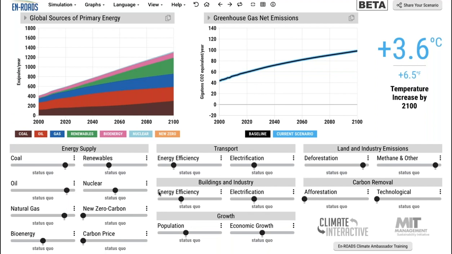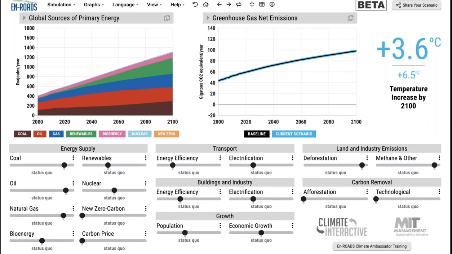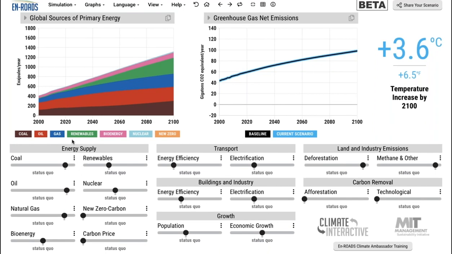But what we have down here is this whole control panel of different possible sliders that we can adjust and move to test out different pathways. So, for example, for renewables, what if we made renewables much cheaper? By subsidizing them, as I do that, you can see the simulator runs and responds and charts out a different kind of scenario. With renewables being highly subsidized, that green wedge is much larger than it was before. And you can see greenhouse gas net emissions come down some, as well as the temperature came down ever so slightly. So that's one possible action in terms of addressing climate change.